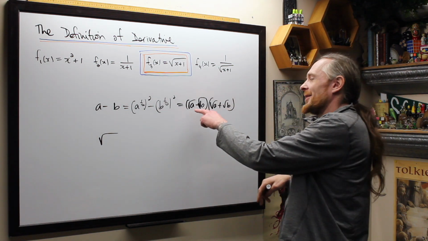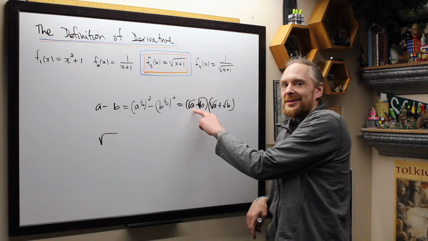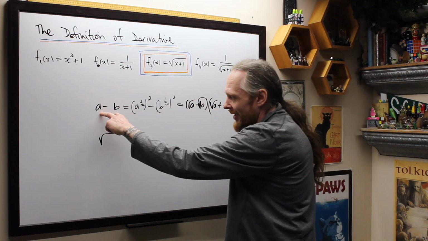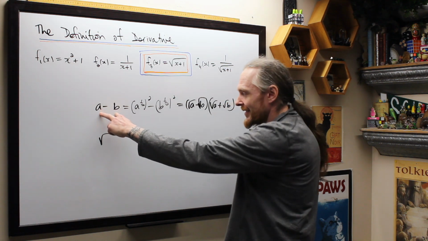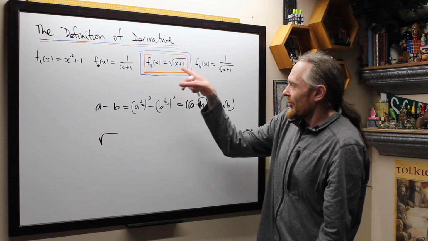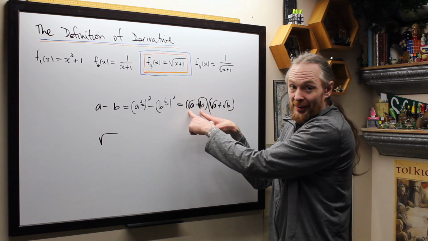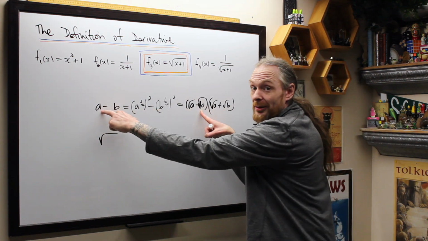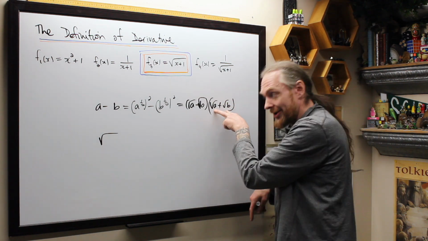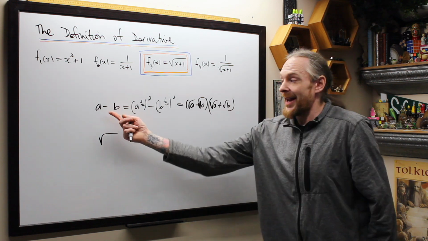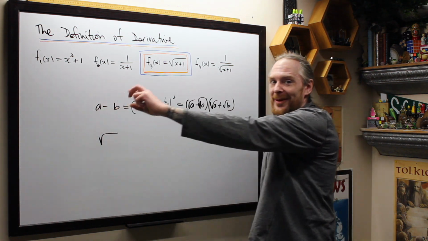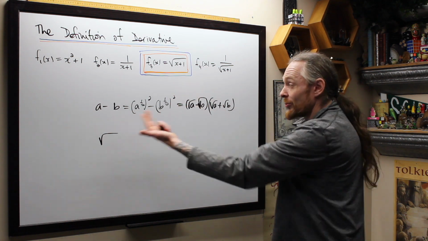equals (square root of a minus square root of b) times (square root of a plus square root of b). So do you notice, these are usually integers which aren't perfect squares, so those are irrational. What we want to say when we rationalize the numerator is that these will be rational numbers and these are irrational. So if I have, which is what we're about to create, a square root minus a square root, what do I have to do to get no square roots? I have to multiply by the same thing but with a different sign in the middle, which is called the conjugate. So this is the move I'm about to make. And I use a and b specifically because the b is going to now be a and the a will be a plus h. I'm going to change what it looks like, but the rule's the same.